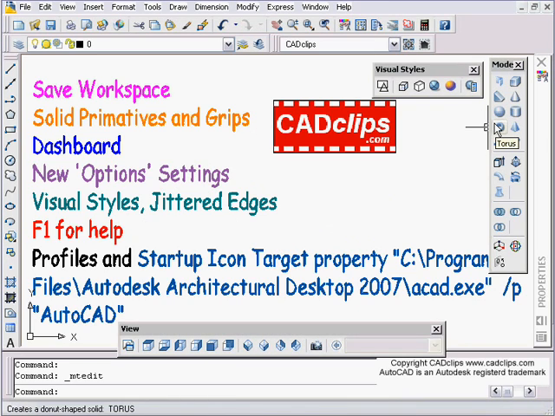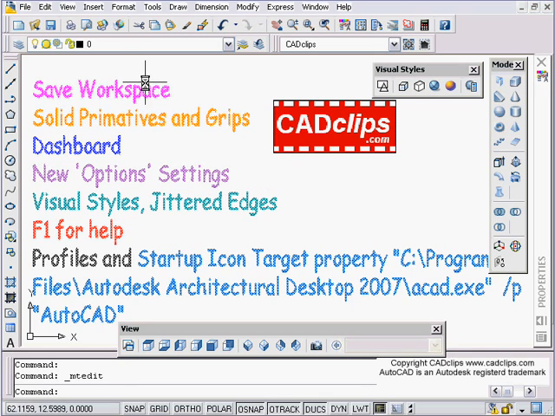Hello and welcome back to our second introduction lesson on AutoCAD 2007 for 3D. And we're going to start this lesson off by just touching back on our workspace lesson. Now I've got some toolbars set up the way I want and my environment set up the way I want. I've got my workspace toolbar docked up here.